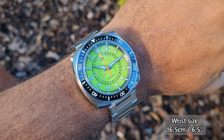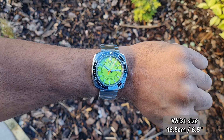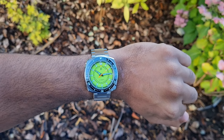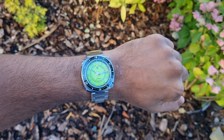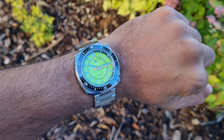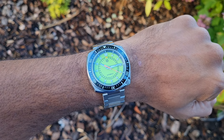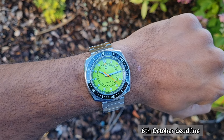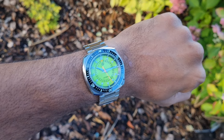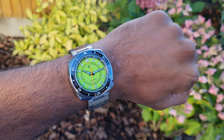It's definitely a very interesting look and something to stand out — there's always the possibility it won't appeal to some, but the level of finishing on offer has to be appreciated. In terms of pricing, early bird can save you as much as 30%, meaning the full RRP is around $500 but you can get it as cheap as $350 — really good value for money. With the specifications, build quality, refinement, and the high-beat automatic movement, it's an impressive release by MMI. The Kickstarter is open until the 6th of October, so head on over if you want to lend your support.